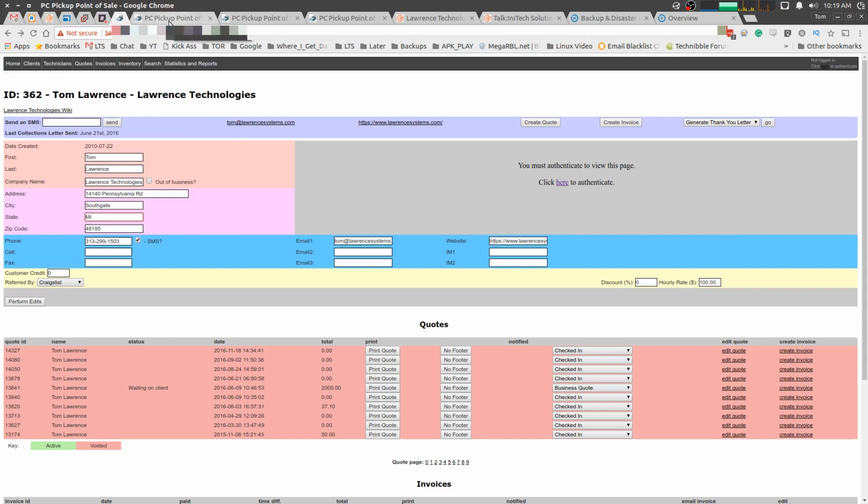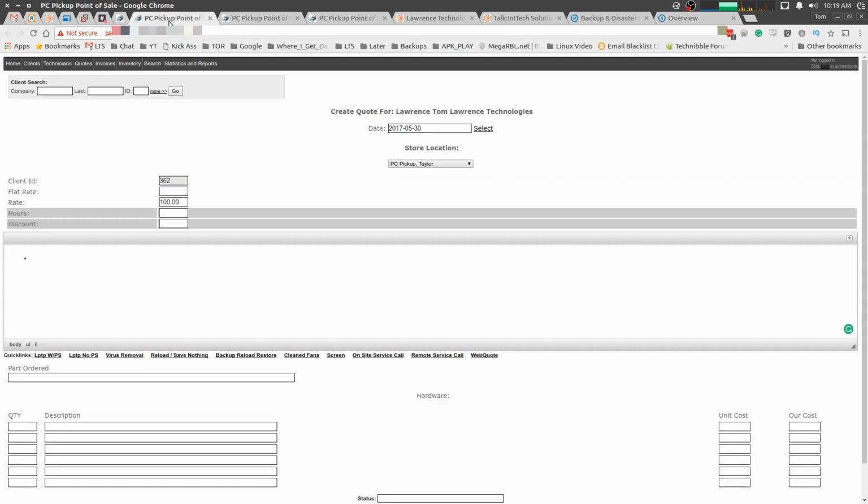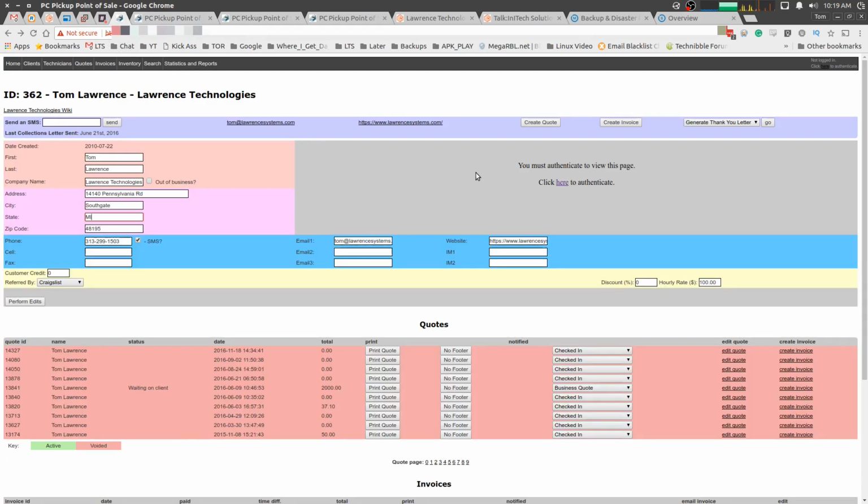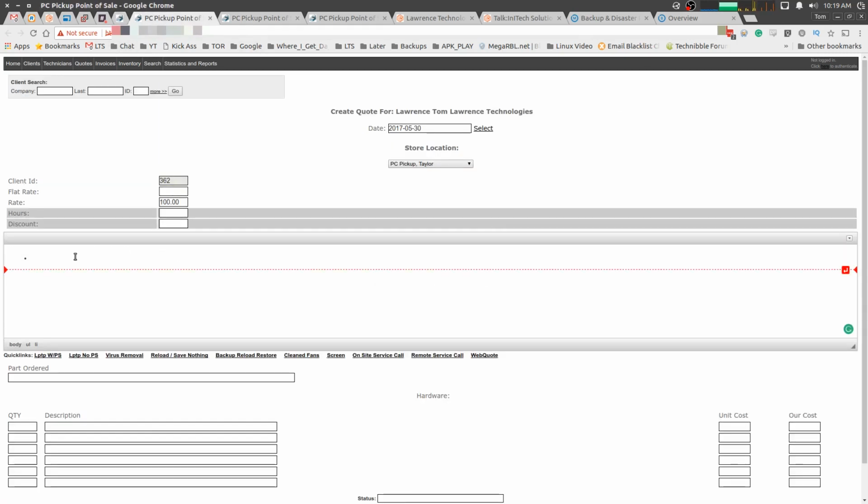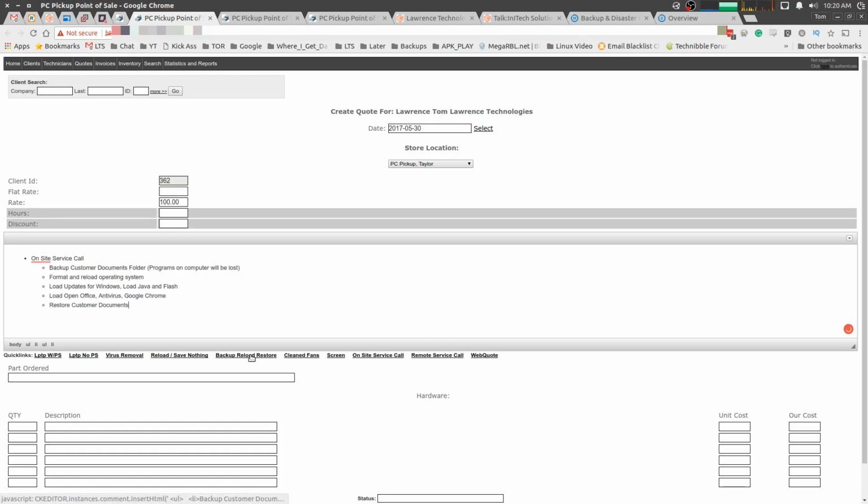So, call comes in, ticket opens up, as a lot of people put it. I don't like calling them tickets. I just don't like that term. But essentially, jobs come in that need to be done. They'll start with a quote system. And here it says create invoice or create quote. So this is what happens when you create a quote. This is really simple because I've used simple injection programming that just puts it at the bottom here, and this actually pulls from a table in a database. And then we can fill out the details of what we're going to do.